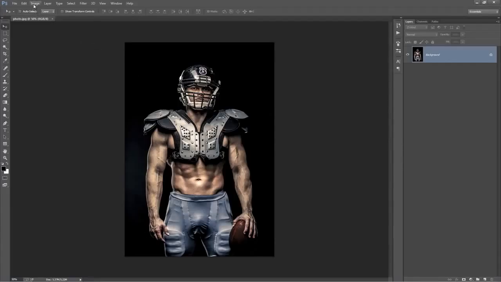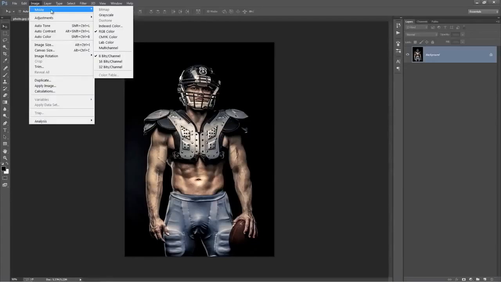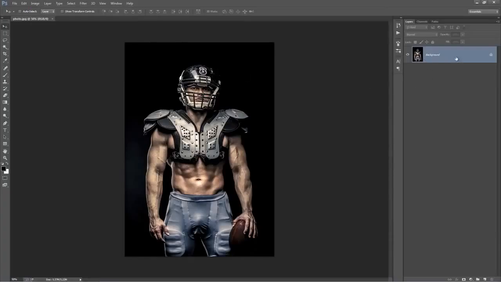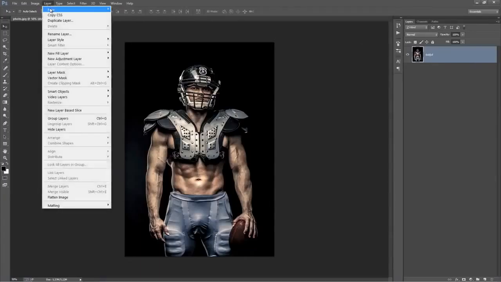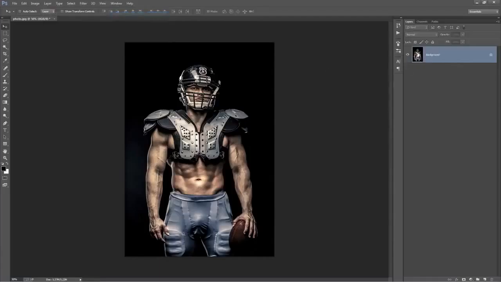So firstly, just go to Image, Mode, and check that your photo's in RGB color mode and 8 bits per channel is selected. Next, you want to ensure that your photo layer is set as the background, so it should look like this. If you open up your photo and it's got some random name and it doesn't have Background with the lock symbol, select your layer and go to Layer, New, Background from Layer, and it sets it as a background.